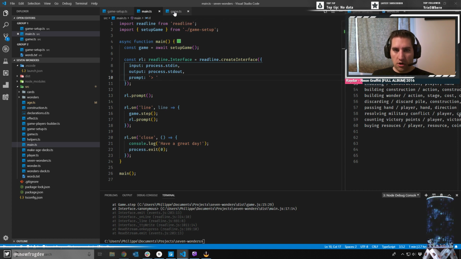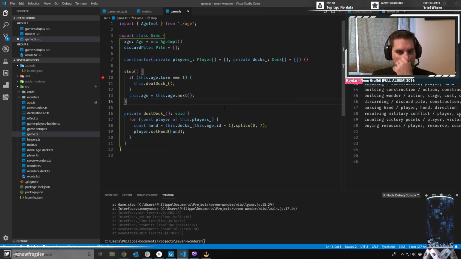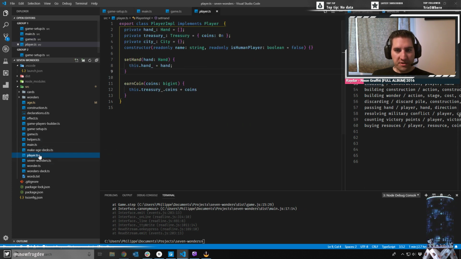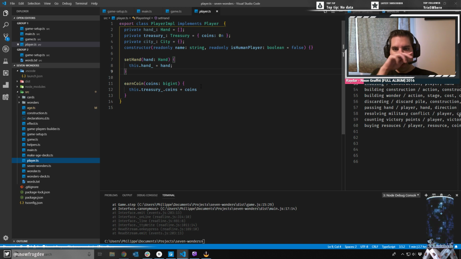How do we choose a card? Who's in charge of choosing a card? Construction, player hand for choosing. Those are the things involved, yes. So it would probably be in the player.